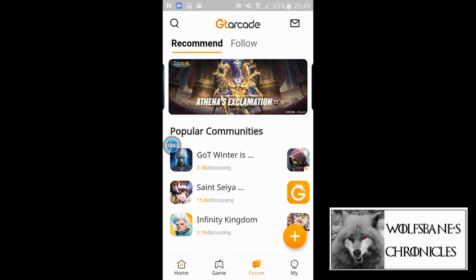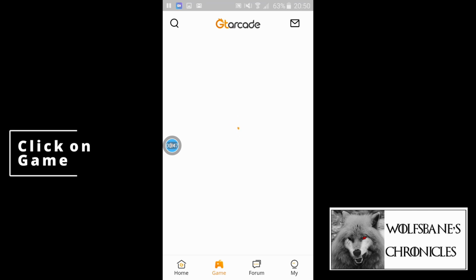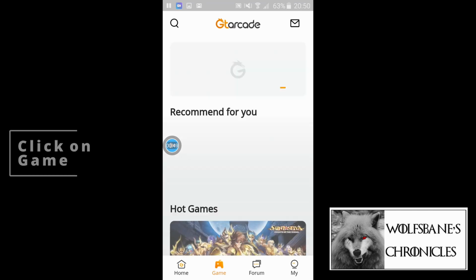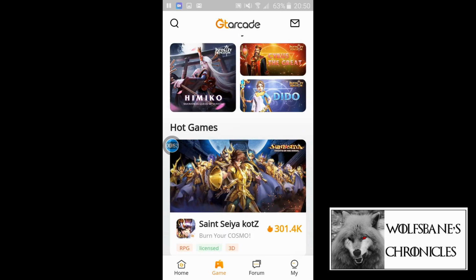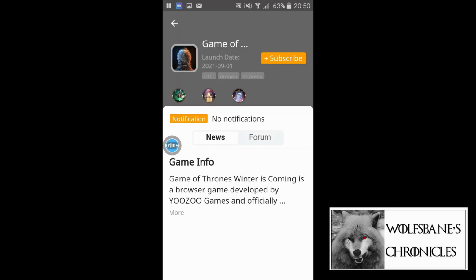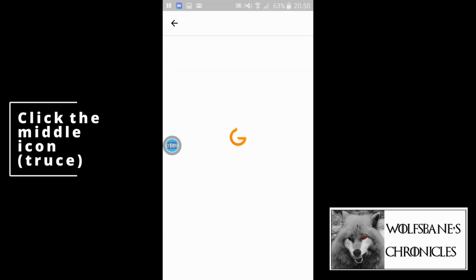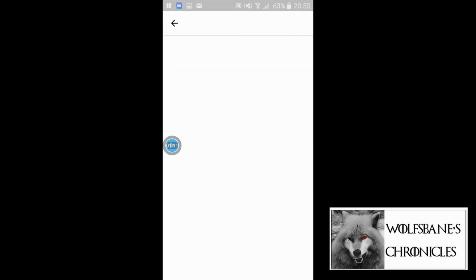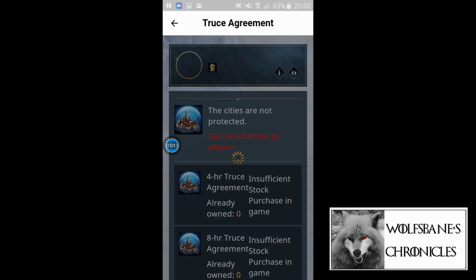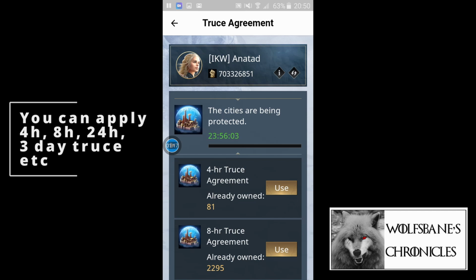But the really, really great thing is if you click on games, and we scroll down to Game of Thrones, you can go and click Truce now. There we go, and just wait for it to load. And there we go, so you can apply a truce.